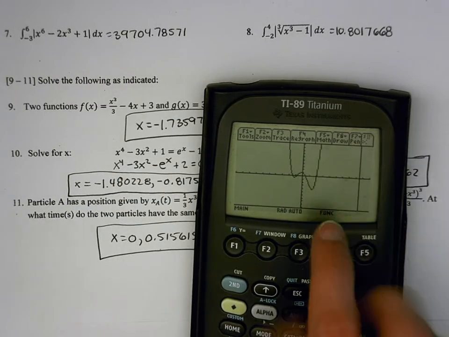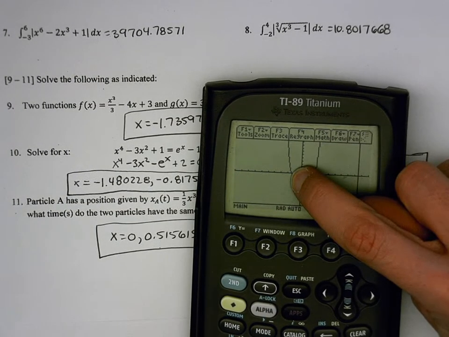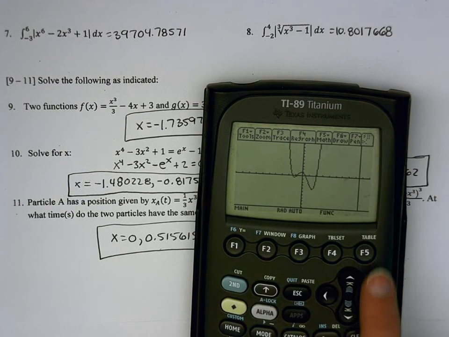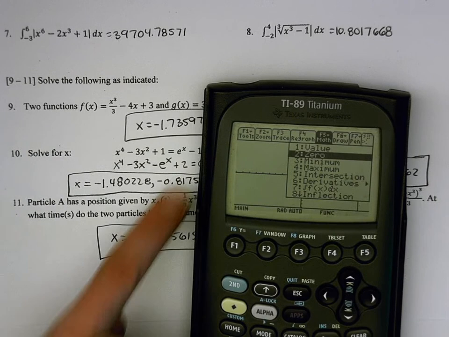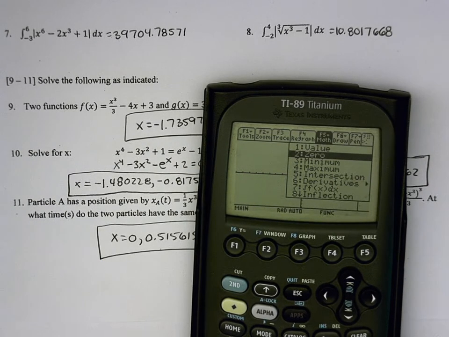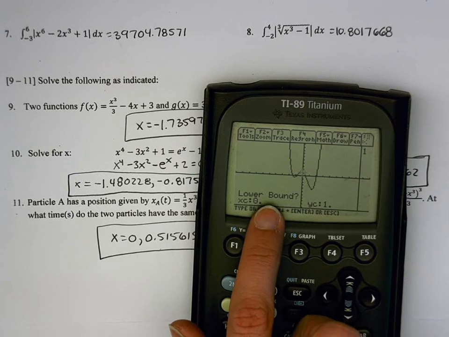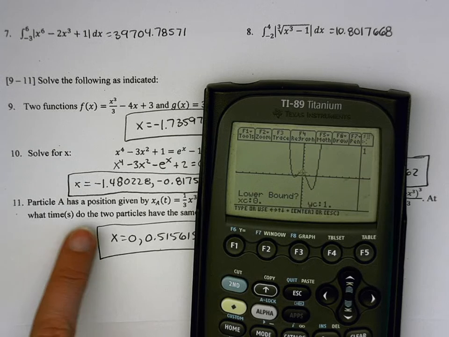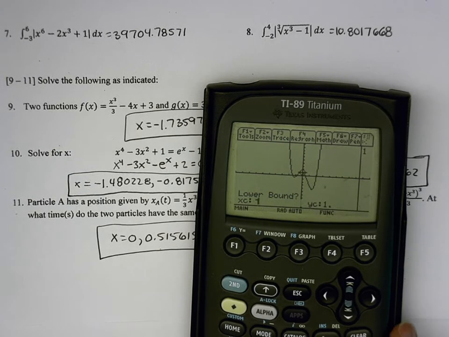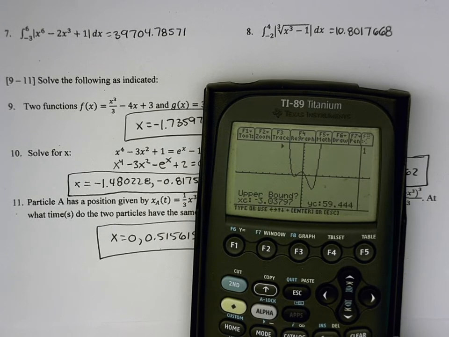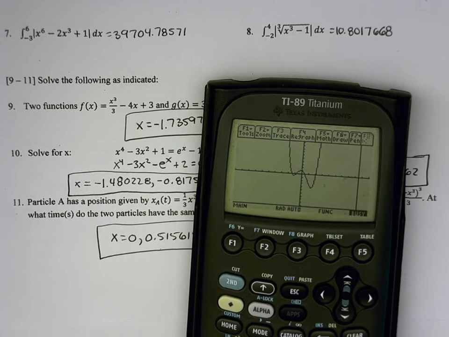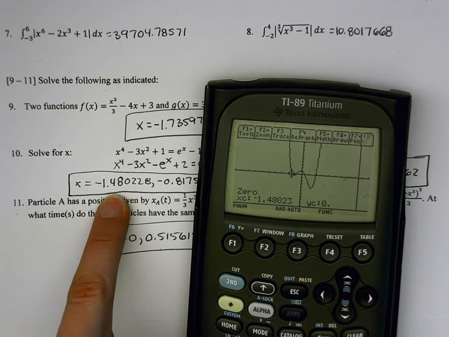Okay, so to find each of those places, first one is here around -1.5. We're going to do F5 for math, and we're going to calc our 0, since this equation equals 0. And it's going to ask you 2 questions, lower and upper bound. So if I'm trying to find that point at around -1.5, my lower bound, lower than -1.5, would be like -3, right? And upper bound, higher than -1.5, would be like -1. And when I hit enter, it'll tell me -1.480.